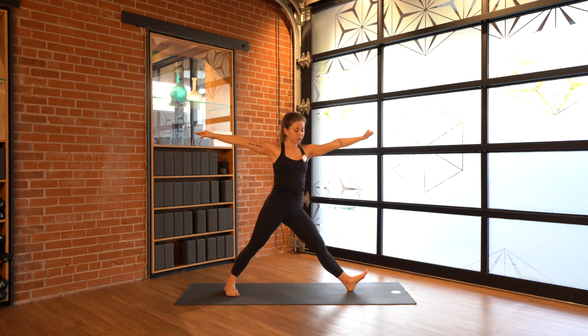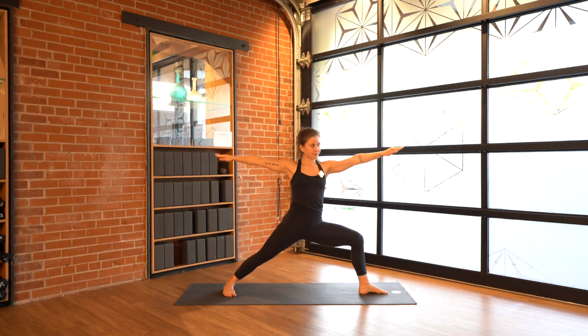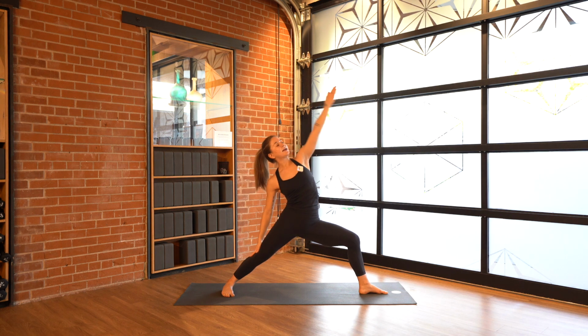Then take a warrior 2 to the back. Feel free to adjust your feet. Don't forget about that back arm. So the hands are level, reaching in opposite directions. Breath in, reverse warrior. Look up to your top hand. Side angle.